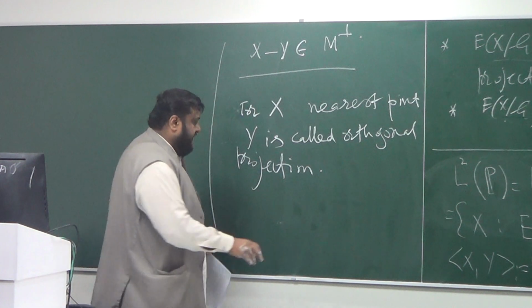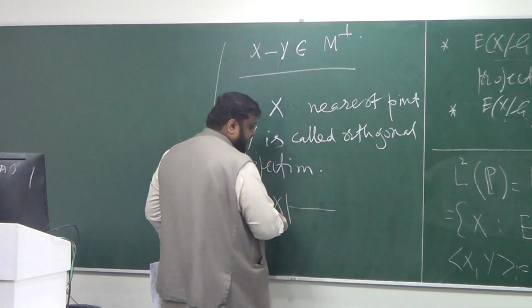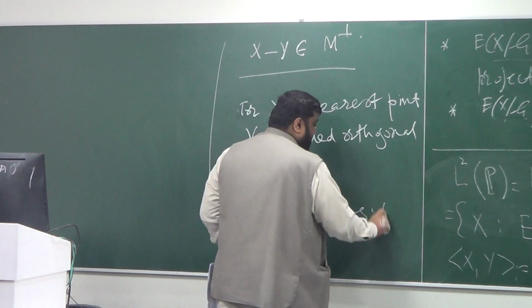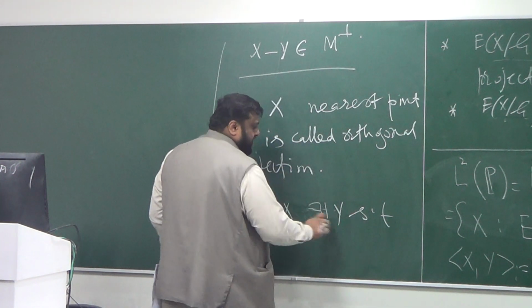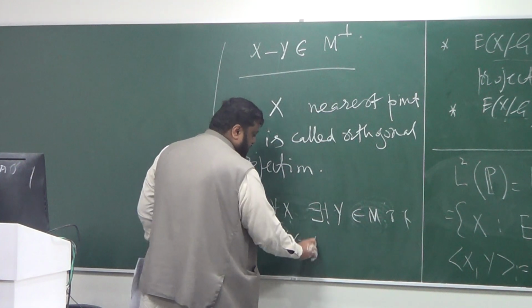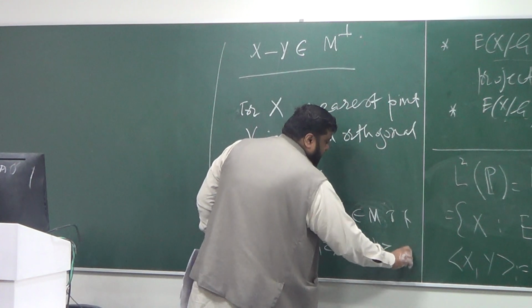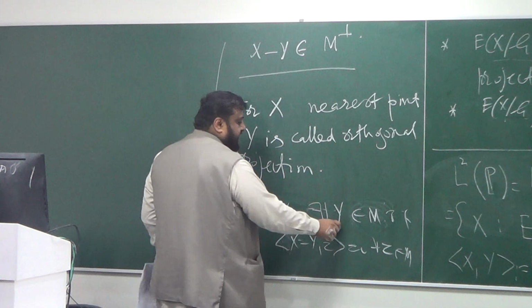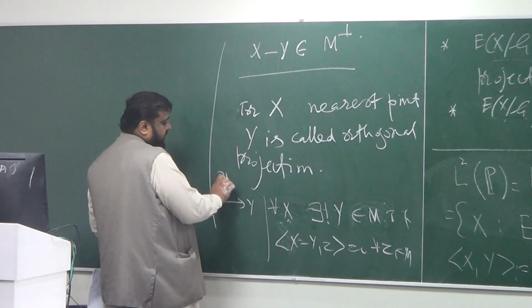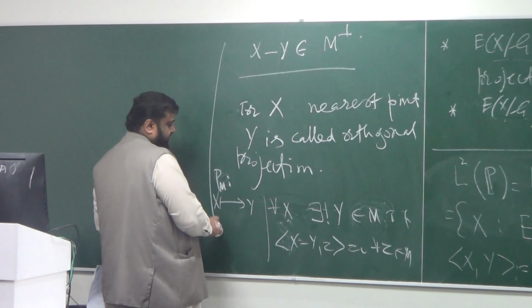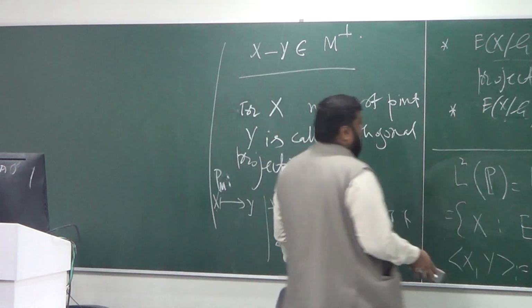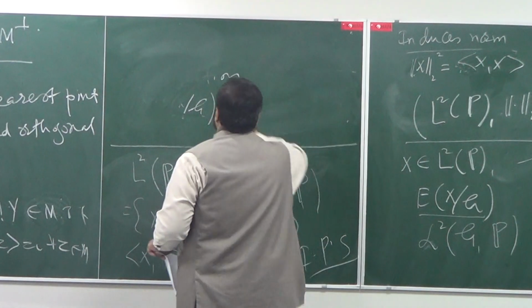I'm saying that for all x there exists a unique y in M such that it satisfies this condition, that x minus y is orthogonal to z for all z in M, and hence it satisfies the minimization condition. So for every x there exists a unique y. That is like defining a map from x onto y as the orthogonal projection, orthogonally projecting x onto y. And it satisfies all those properties that you saw previously, like linearity. So with this background, I'm now in a position to prove the result that I want to.